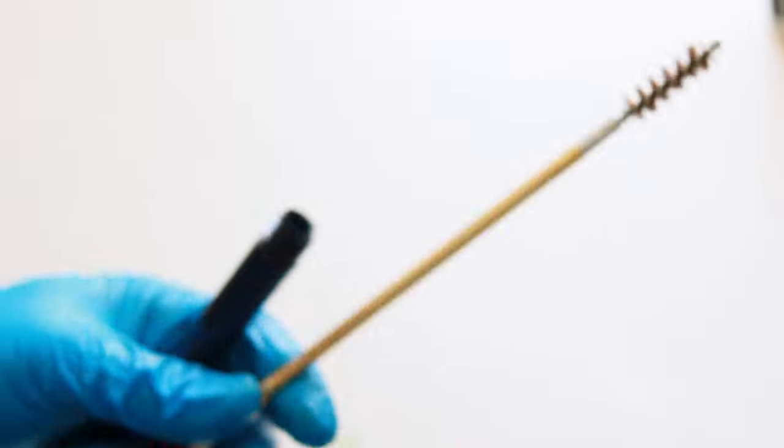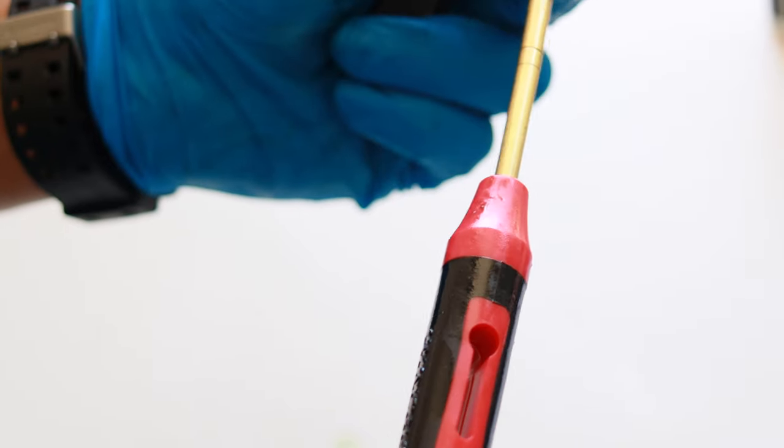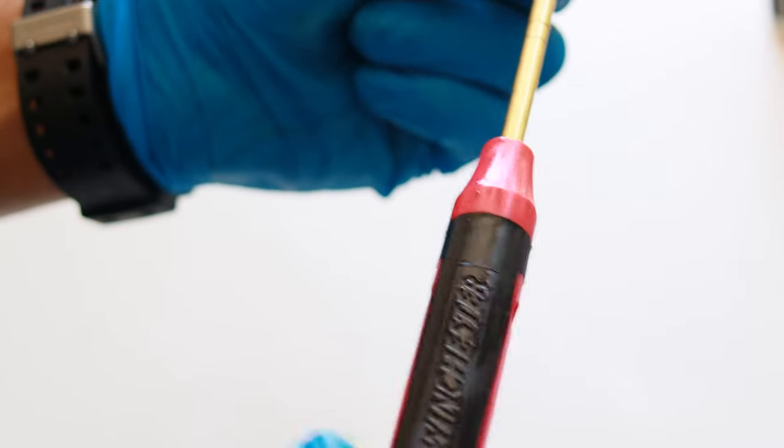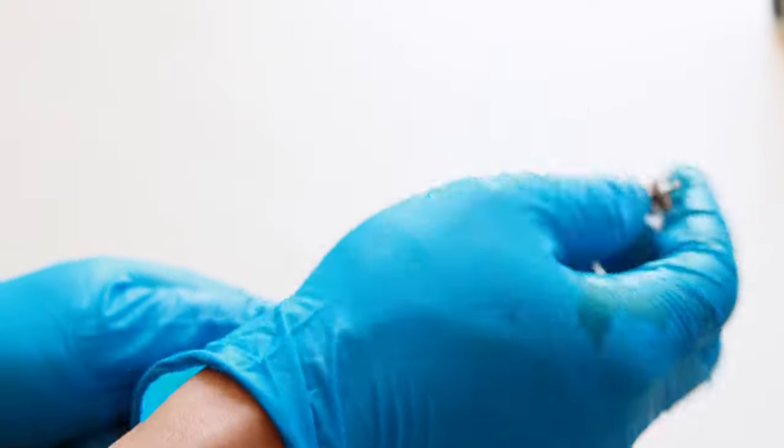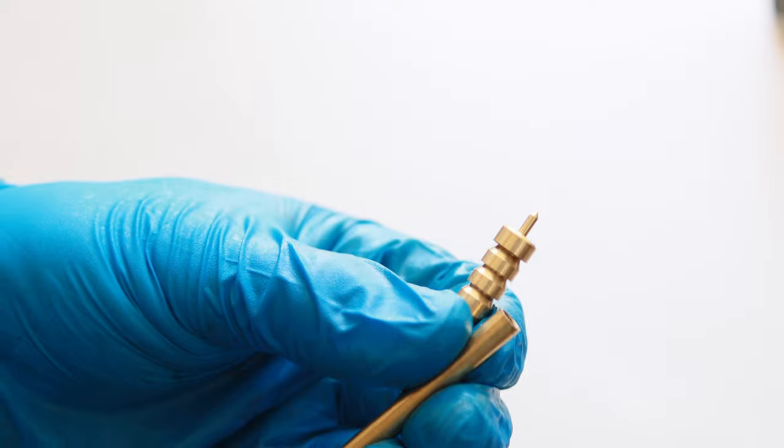Make sure that you're pushing the cleaning rod through by the handle. The handle allows the bore brush and the cleaning rod to spin freely. You want the bore brush to spin freely within the rifling so that you'll get a good clean. If you were to just grab it by the handle and push it straight through the barrel, the bore bristles will just scrape right over the rifling and you wouldn't get a good clean. So push the bore brush through a few times, then attach your cleaning jag.